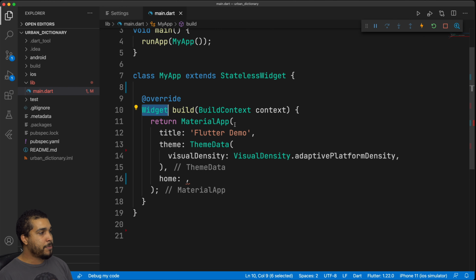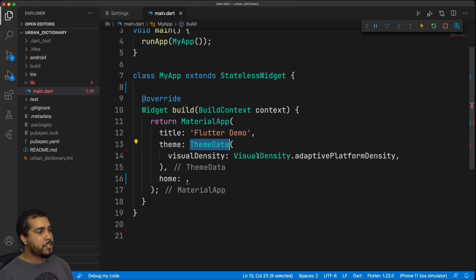Now, going down to the MaterialApp, you can see that it is taking in a title. Now, the title is only relevant on Android devices. This is something that you would see whenever you're going to essentially delete the app from memory. Like if you were to swipe and hold up on your iPhone, and then you would be able to see all the different apps that are currently running, that's where you would see this title. It doesn't really have an effect on an iOS device.